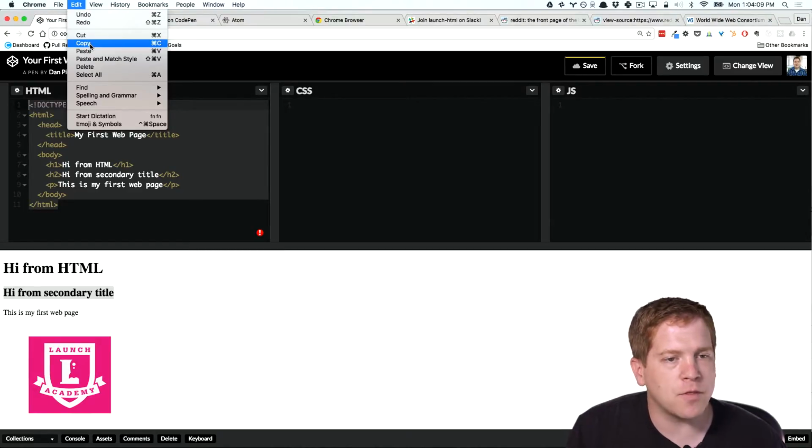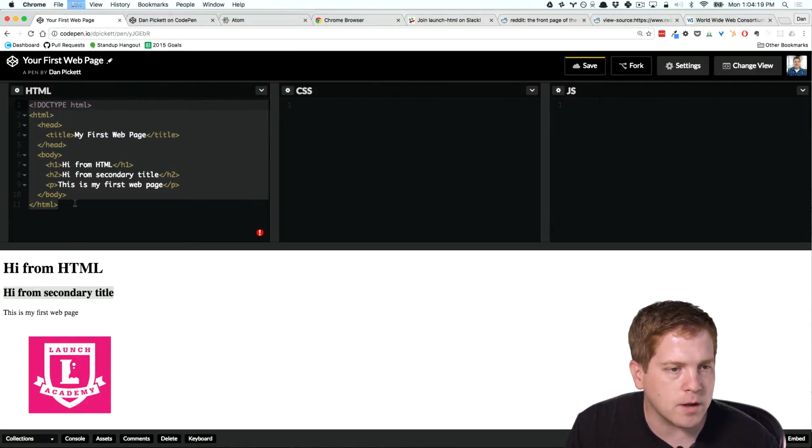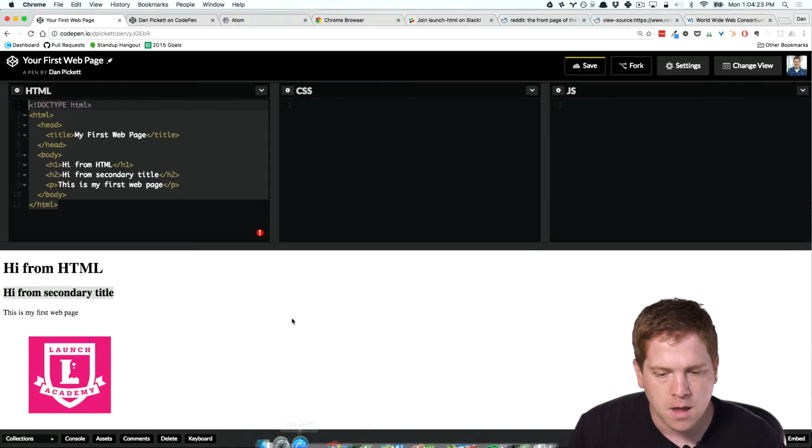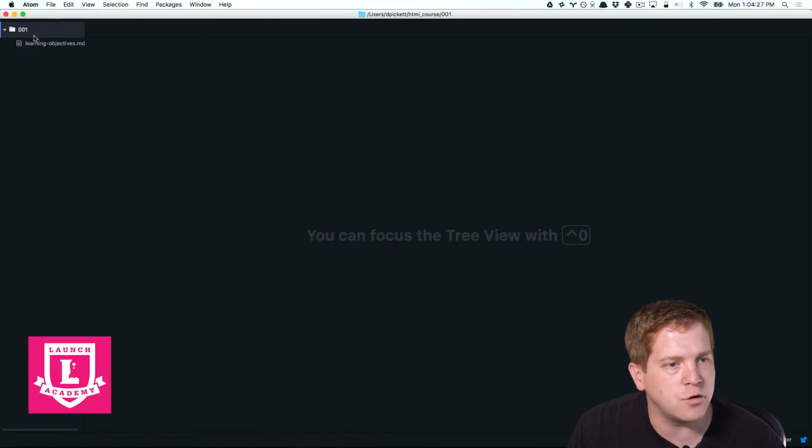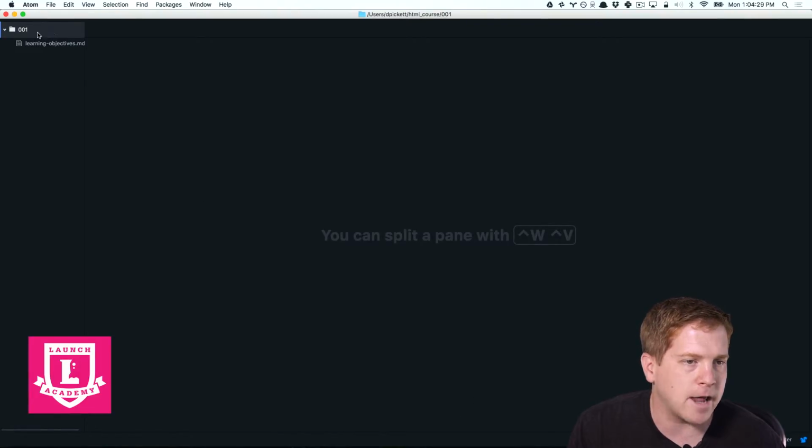But as a developer, one thing I recommend is getting comfortable with hotkeys. So we'll use the Command-C hotkey to quickly copy this HTML markup, and we're going to copy it into a new document here in Atom.